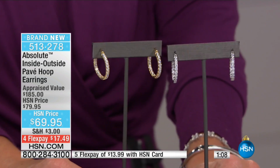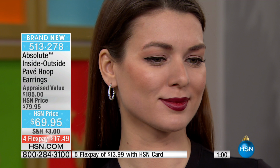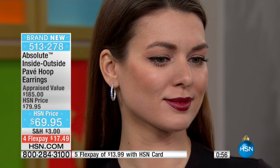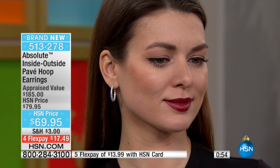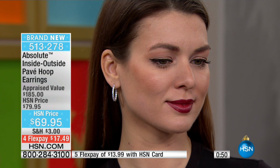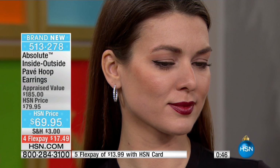You know, the one thing I've always said, when in doubt, go with a pair of hoop earrings. Meaning you're getting dressed and it's like, what kind of earring am I gonna wear? You never ever can go wrong. Now, even better when it's a diamond look inside outside hoop earring, but never. I don't care if you're in a sweatshirt and your jogging pants. I don't know about you, but I'm always naked without my earrings. I have to have a pair of earrings on.